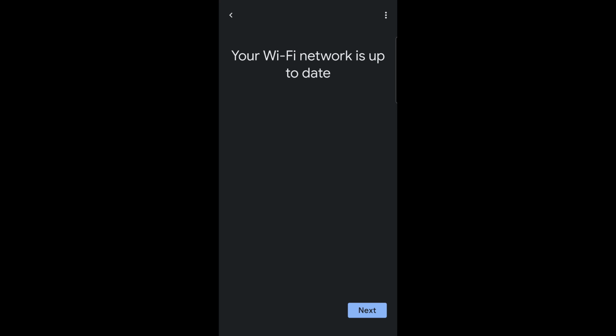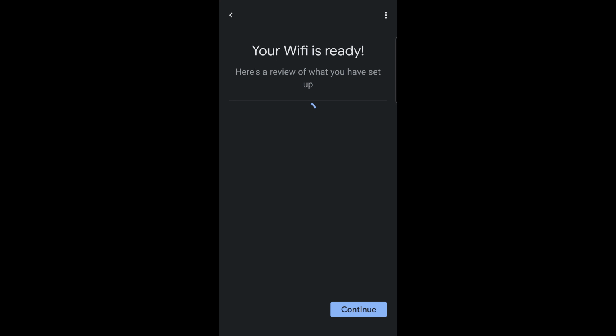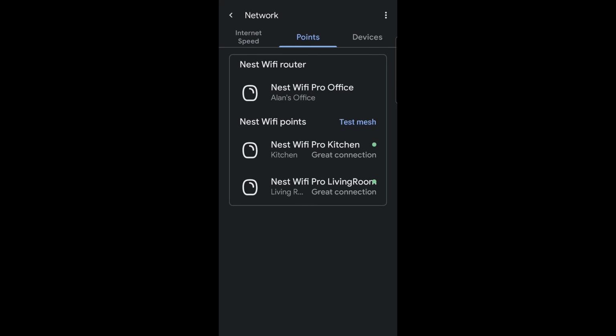After the speed test, I had to download an update for the firmware of the Wi-Fi points. The updates downloaded relatively quickly, and the Wi-Fi points automatically restarted, the ones that got the update.